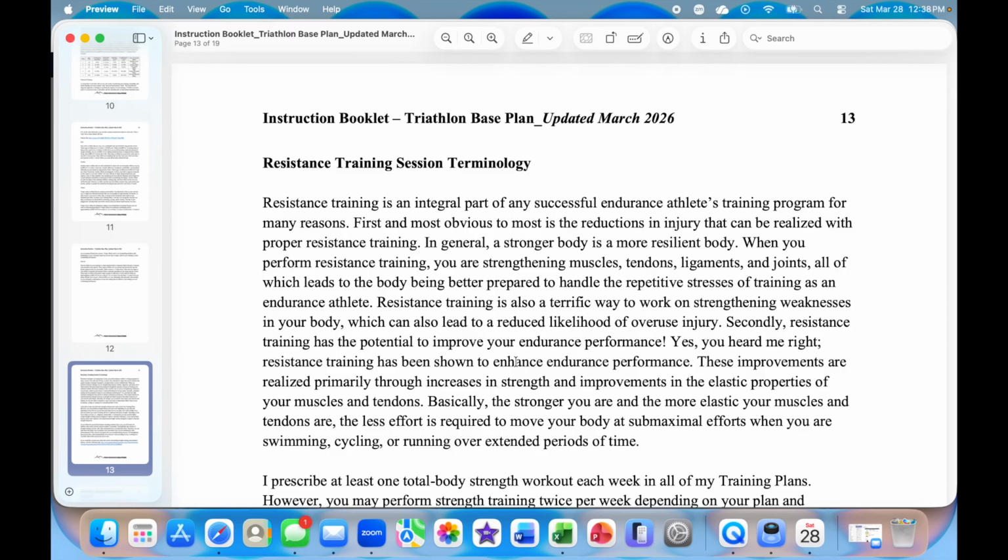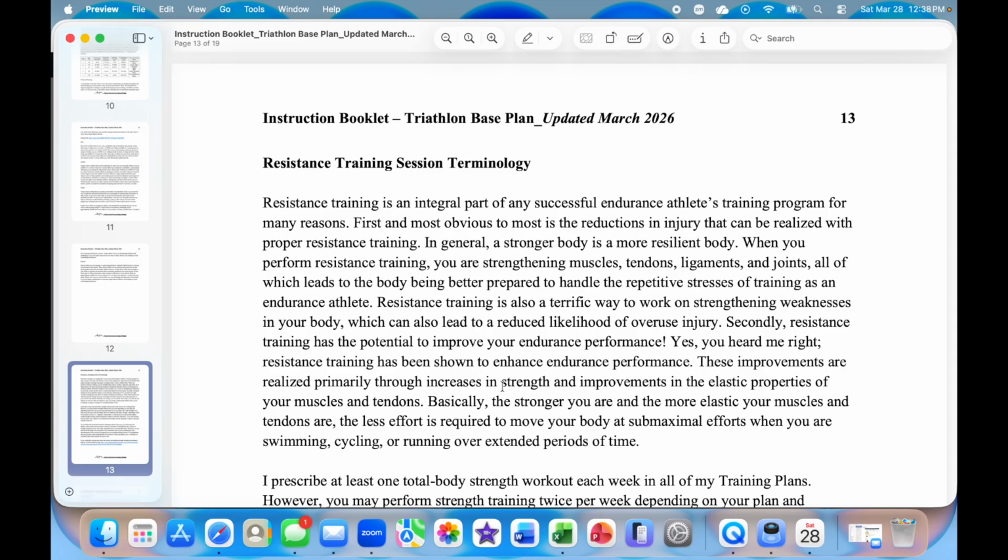In a base plan, you might not necessarily get into some of the more advanced types of strength training that have performance related improvements, but any and all types of strength training have some level of performance enhancing benefits, even if it's not one of the specific types that have more of an impact on endurance specific performance. But from a general injury prevention and resilience standpoint, as well as an overall health standpoint, it's an important part of maintaining general health to do resistance training.